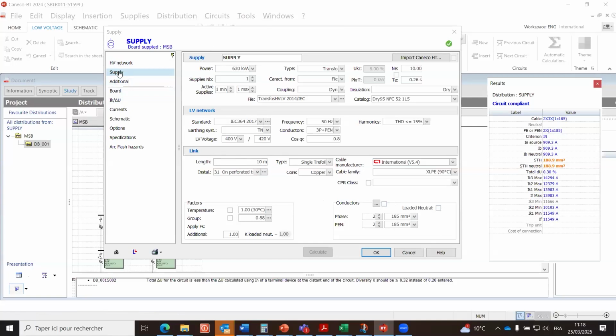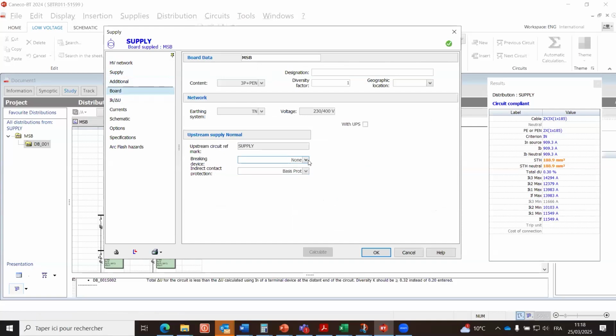To do that, I go to the board tab here, board, and then I can choose to add either an ACB breaker or the MCCB breaker. Let's, for example, choose the MCCB breaker, and now launch calculation.